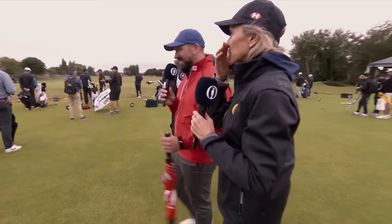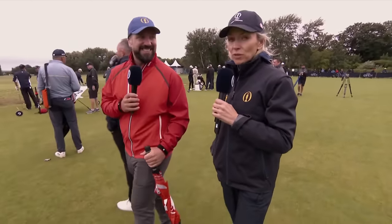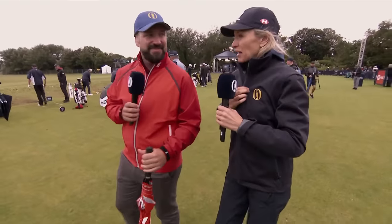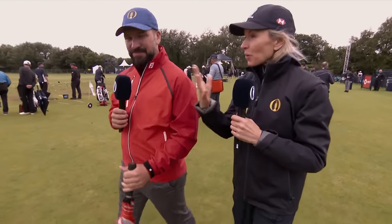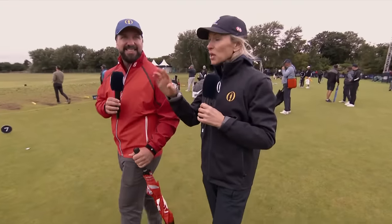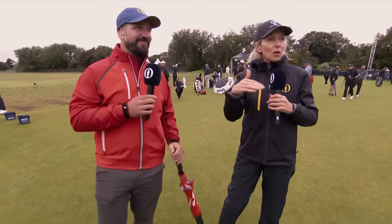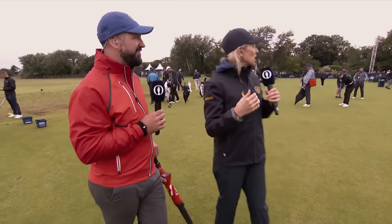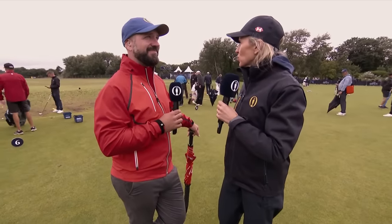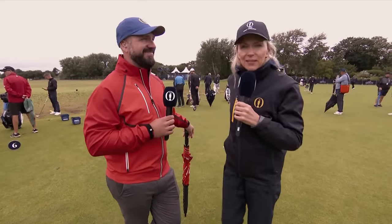It was good to see it in full Open Championship condition. Yes. I walked nine holes and it was brutal. My goodness. I've still got all my layers. I'm starting to get a little bit hot now. This is the problem, isn't it, sometimes? You never know how many layers to wear, but the rain has completely stopped. But it was a howling wind out there, and it's completely died down now. Players still coming out onto the range. We've got some spectators in the grandstands who we'll speak to very shortly. But for now, I think we'll take a little break. We'll see you in a minute.